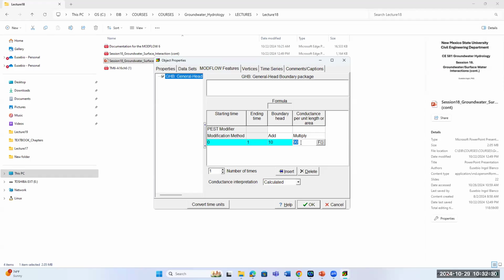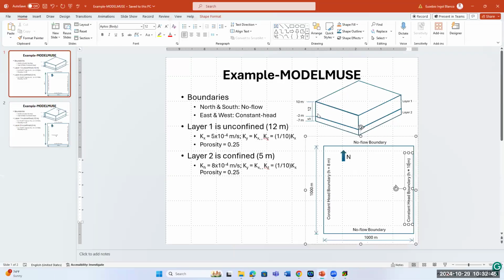We can assume here that the time step will be in seconds. If we find the transmissivity for our model, for example, we can take the average hydraulic conductivity, and then to find the transmissivity, this will be the thickness times the hydraulic conductivity, okay?